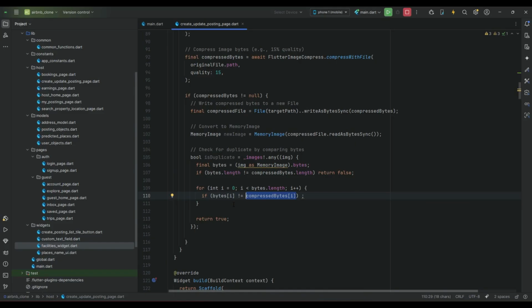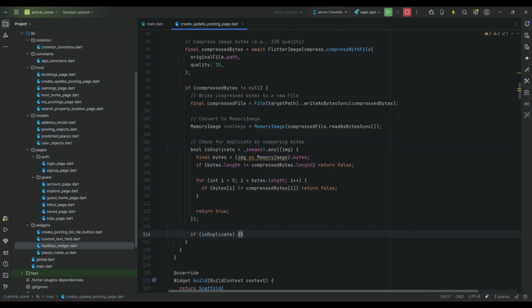Then in that case we will return and tell the host that the same image is already picked by you. Otherwise, if the bytes at a specific index is not equal to the compressed byte at the specific index, then we return false. So in simple words, in this piece of code, we are checking for duplicate by comparing bytes.